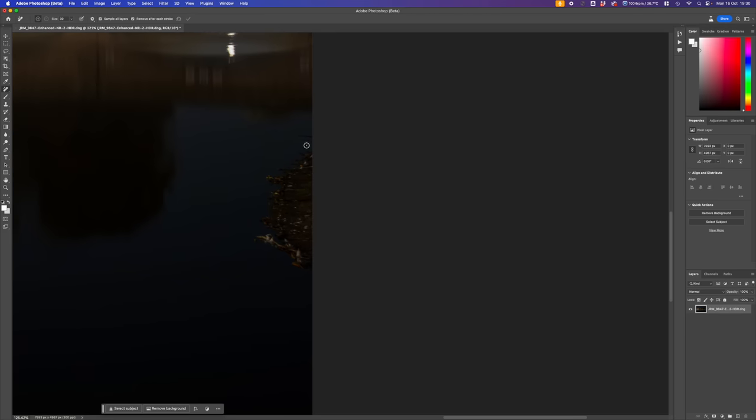This is some floating debris on the water, so we can make the brush a little bit bigger and just go around there. And with the remove tool, you don't have to fill in. You can just go all the way around the outside, and it'll automatically calculate what needs to be done and remove it. So that's nice and tidy there.